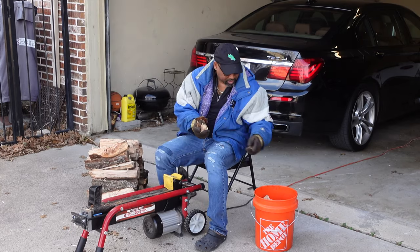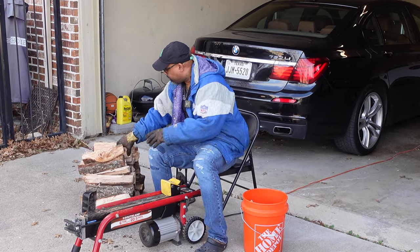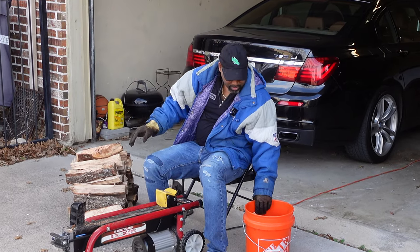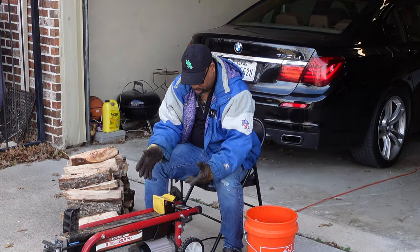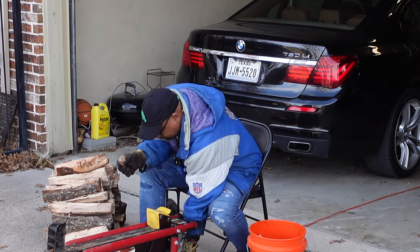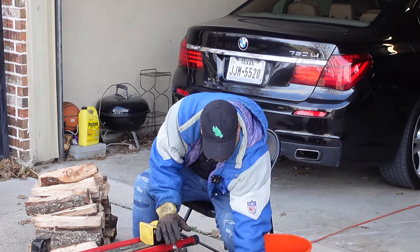Okay, we have more to cut, but you can see our logs over here now. We have a wonderful uniform type size. And what we also have, folks, is as you cut, you know you get little pieces, right? So it's more of the kindling type stuff I'm talking about. So you get small pieces of kindling that break as part of the splitting process.